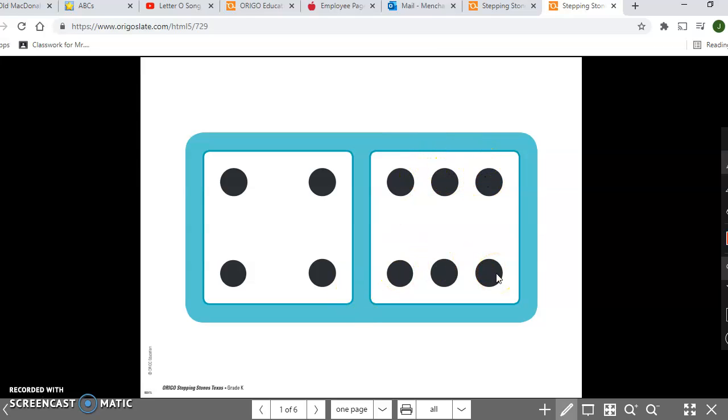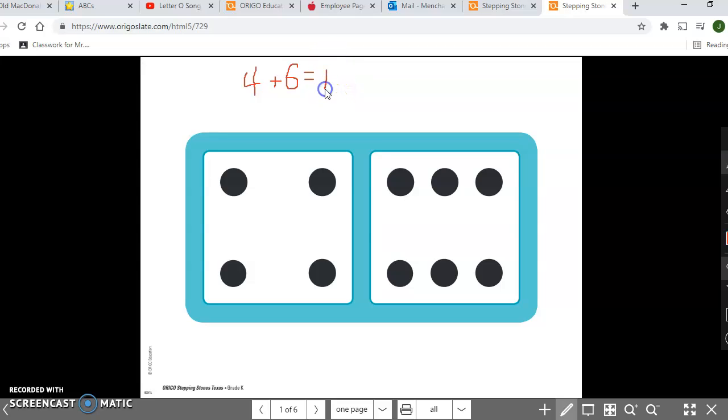So how would I write this addition sentence? I would write 4 plus 6. Let me do the plus sign. Or 4 and 6. That plus means you're adding one group to another, or one thing to another, equals how many total? 1, 2, 3, 4, 5, 6, 7, 8, 9, 10.